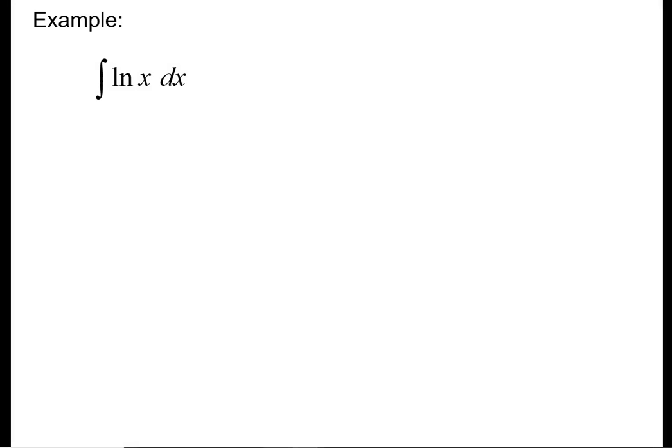Okay? Let's try this one, the antiderivative of the natural log of x dx. So at first glance, it looks like, okay, maybe this is an integration by parts because I don't see two functions that are being multiplied together. However, we can think of it as integration by parts if we think of one of the functions that we're multiplying as just 1.